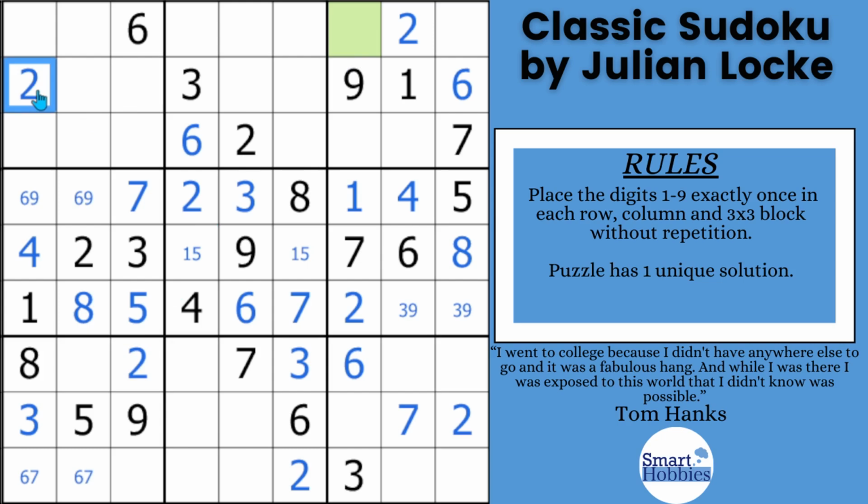And now it's time for those two intermediate strategies. It's actually a pair. So the first intermediate strategy I'm going to show you is called a claiming pair. And we're going to need 2 of them. And then there's going to be another intermediate strategy that we're also going to need 2 of. So let's look at this claiming pair.